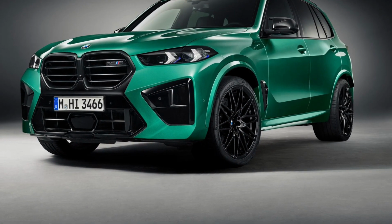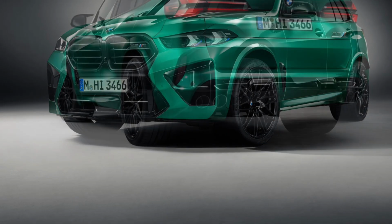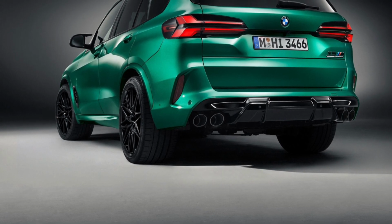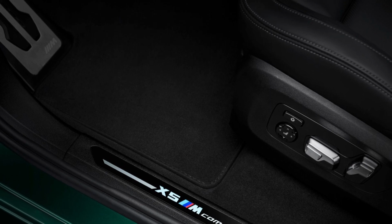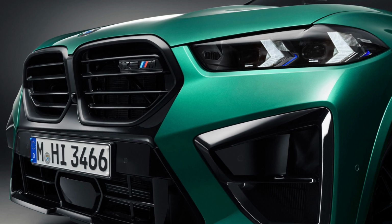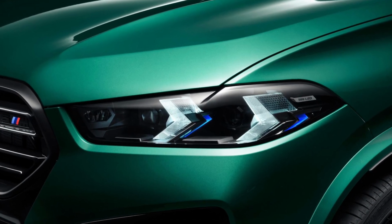The cooling system in the new BMW X5 M Competition and BMW X6 M Competition is designed to ensure optimum temperature management under all conditions, no matter whether they are being driven in stop-start urban traffic or showing off their sporting capabilities. The oil sump is designed to ensure a reliable supply of lubricant, even under extreme lateral and longitudinal acceleration, thanks to a front chamber that steps in when extra capacity is needed.